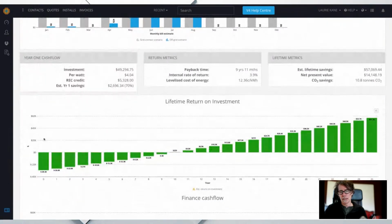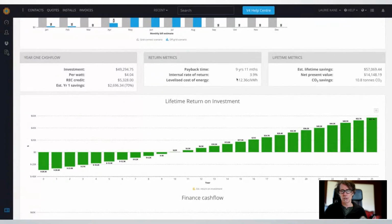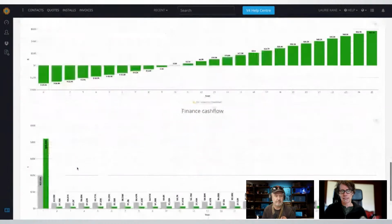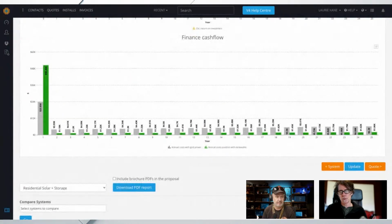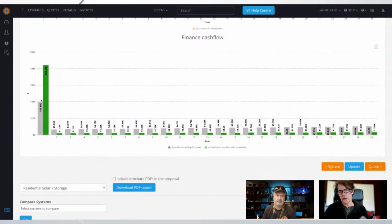Then we can look at that in a payback chart and see some of the main payback metrics in it. Now, let's just consider this for a second, because it's going to come down to the next chart here, which is a cash flow. So this is showing us an important part of the equation when it comes to the question of connecting to the grid versus going off grid, where we can see that grid connection included in the first year, along with the bill charges for grid power, next to the investment cost for their off-grid system.